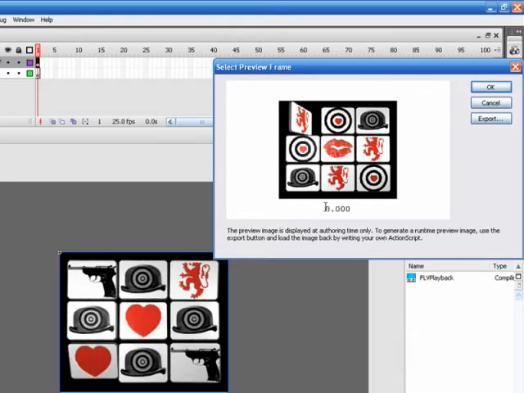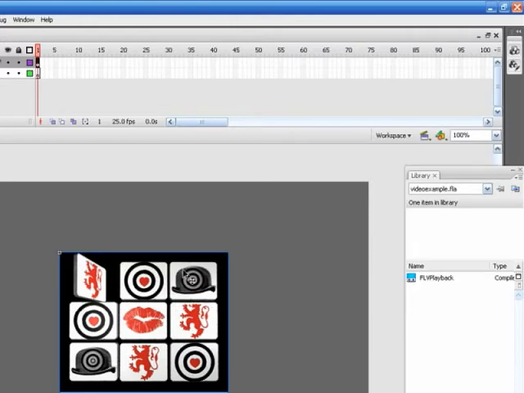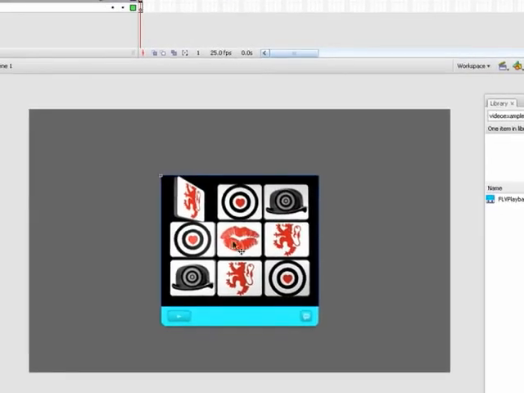However, remember that whatever image you scrub along and pick here won't be shown, you know, when it's previewed, when the site is actually live. It's only displayed at authoring time only. Let's click OK to that. See, now we can see what the video looks like there, which could be a help if we're designing around it and we wanted to make something similar to what the first frame of the video looks like.